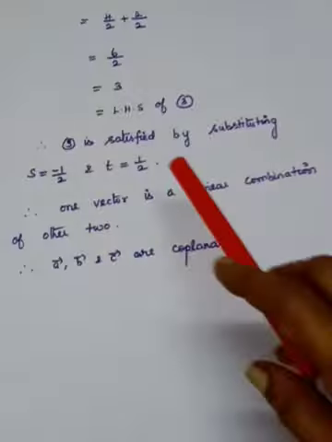See the second subdivision: 5i cap plus 6j cap plus 7k cap, 7i cap minus 8j cap plus 9k cap, 3i cap plus 20j cap plus 5k cap. The same way the vectors are given. So vectors means we have to take a vector, b vector and c vector. You have to prove that they are coplanar. So take the results of the coplanar: one vector is a linear combination of the other two. So here I have taken a vector is equal to s b vector plus t c vector. So in the place of a vector, b vector and c vector, all are substituted.